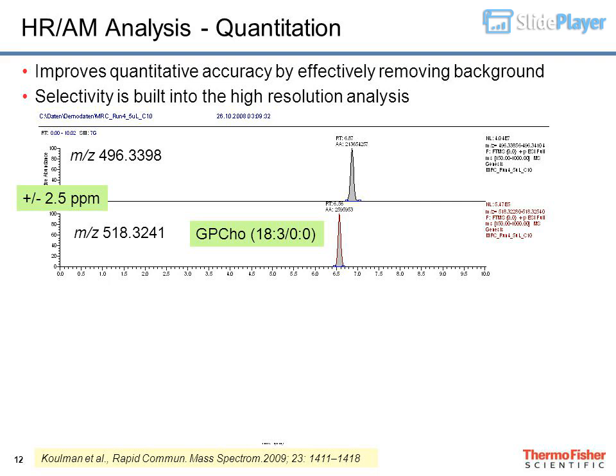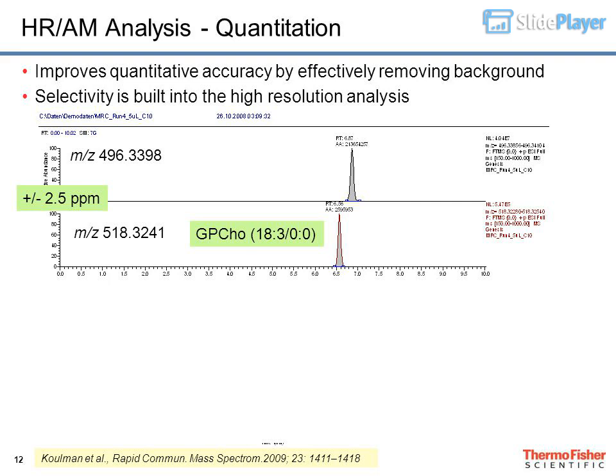Extracted ion chromatograms for MC 496.3398 and MC 518.3241. The top two traces are shown for 2.5 parts per million windows, and bottom traces for 7.5 parts per million. Only using the 2.5 parts per million windows, top two traces, the extracted ion chromatogram for MC 518.3241 is specific for GP-CHO, 18-30:0. Increasing the uncertainty allowance yielded the incorporation of other masses.